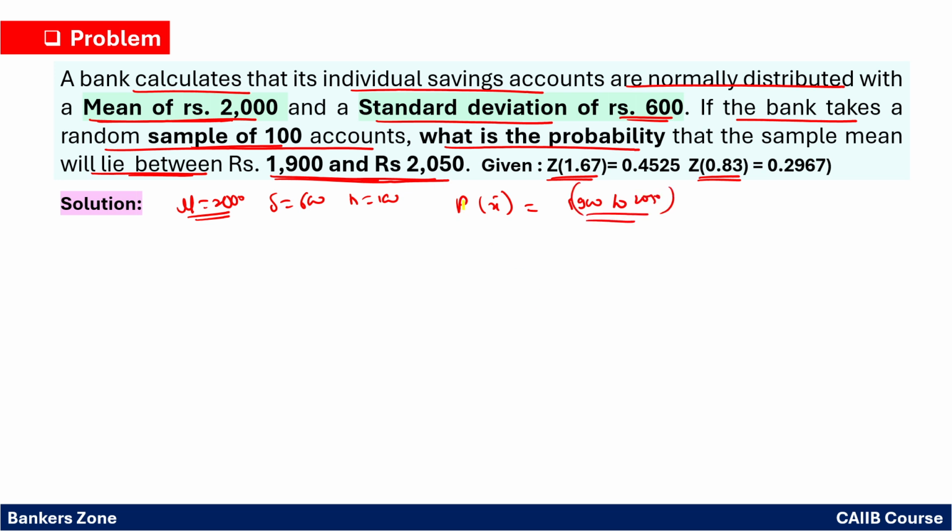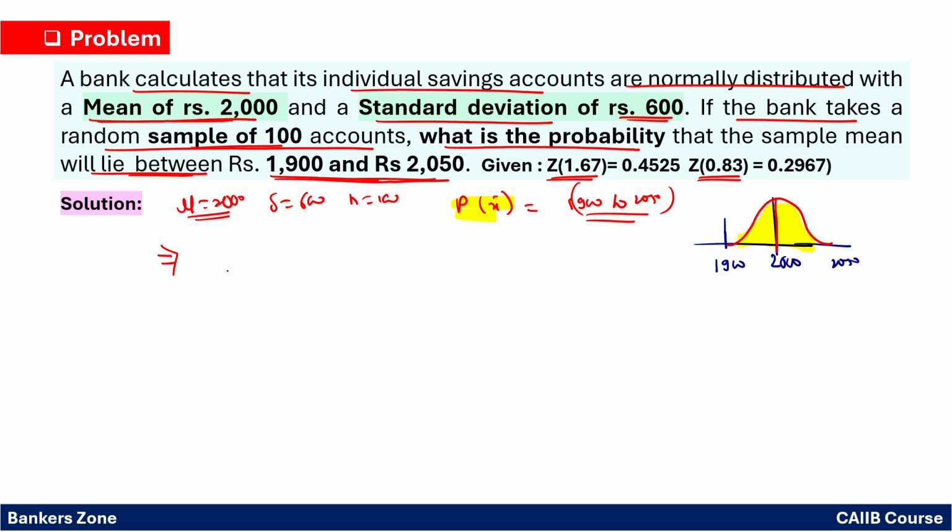Okay, this is a question of probability, right? Now see, in that case, how to solve? We can draw a graph here so that you will get a better idea. This is ideally the mean, the central value, and they have given 2000. They are asking the probability that the value will lie between 1900 and 2050. This is the central position, the mean. So what is the chance that if we select a sample, it will lie in the region they are asking about, right?